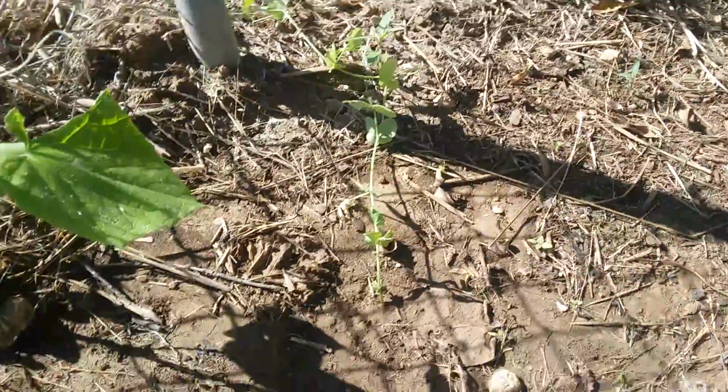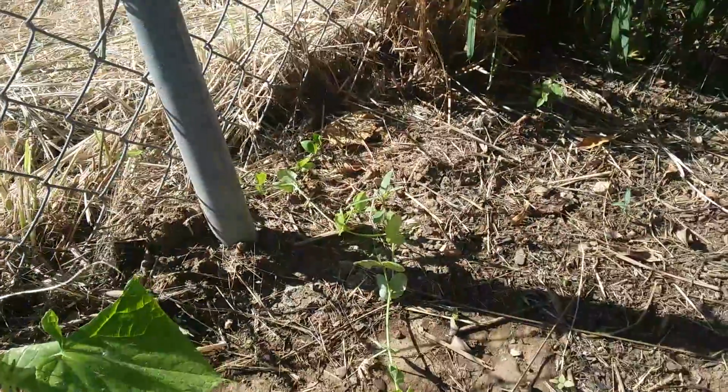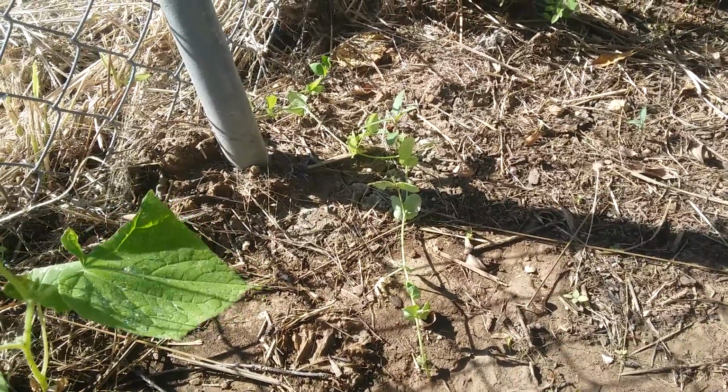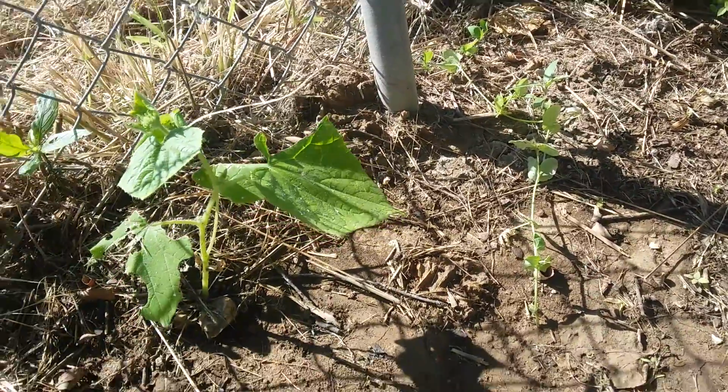Over here we got some Alaskan peas. Trying to have them trellis up the gate here, but we'll see how long they last due to the winter coming. But you can hope to get at least a harvest or two.